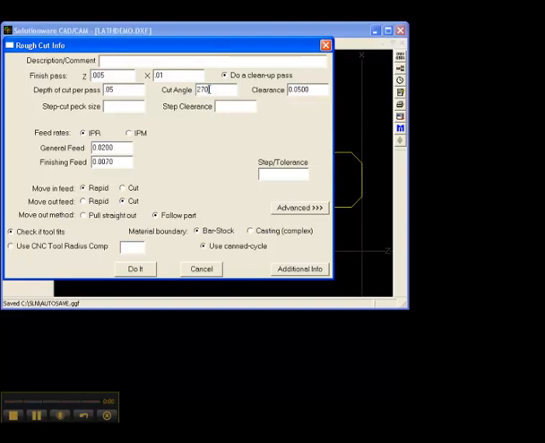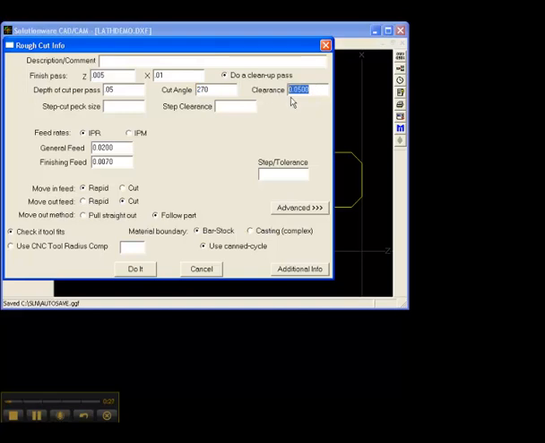For a face rough, we want 270 degrees. That is, we typically want the cutter to come in Z and then cut down towards 6 o'clock or towards 270 degrees. Then it will retract back up in X and then repeat this process again. So again, for OD and ID roughing, your cut angle is going to be 180, and for face roughing, you want 270. On the right here, clearance, this is for G-code only.